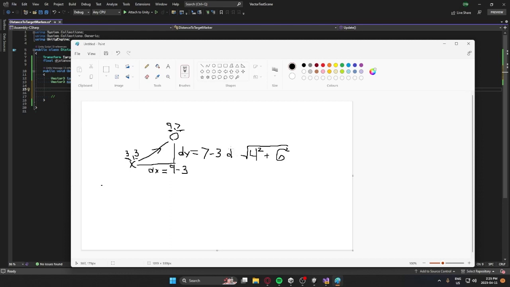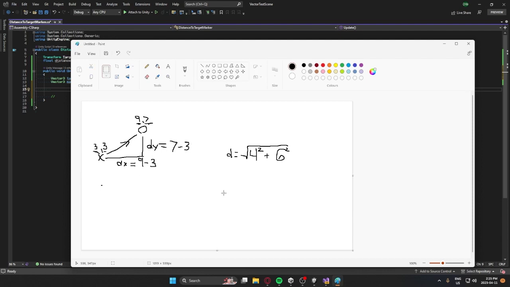So d is going to be equal to these guys here. Let's just move all this stuff over here. So our total distance is going to be equal to this. If we calculate this out, let's grab our brush again. So d is going to be 16 and 36 there, so that will be 52. And if we plug that into a calculator, that'll give us roughly 7.2-ish. So this is our total distance at the end of the day.